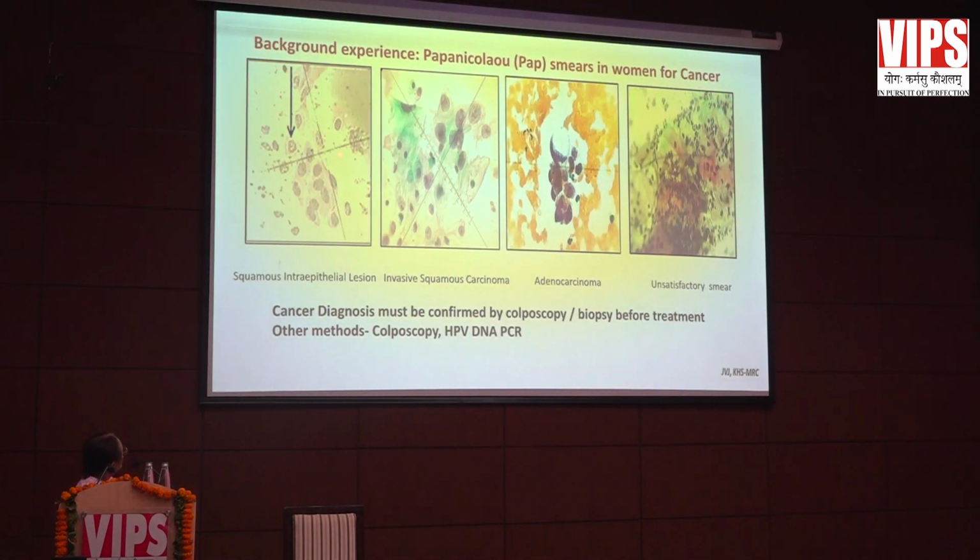So we had experience on this. This is pre-cancer, cancer. Anyone can notice these gross changes. Now we have to practice for many years and look into the details before we are able to identify the intermediate and previous cases also. These are different types of cancers. And this is infection, so if it is unsatisfactory, we have to repeat or treat the infection and repeat. This always needs to be confirmed by colposcopy, which is an endoscopic view of the cervix, or HPV PCR. Next slide.